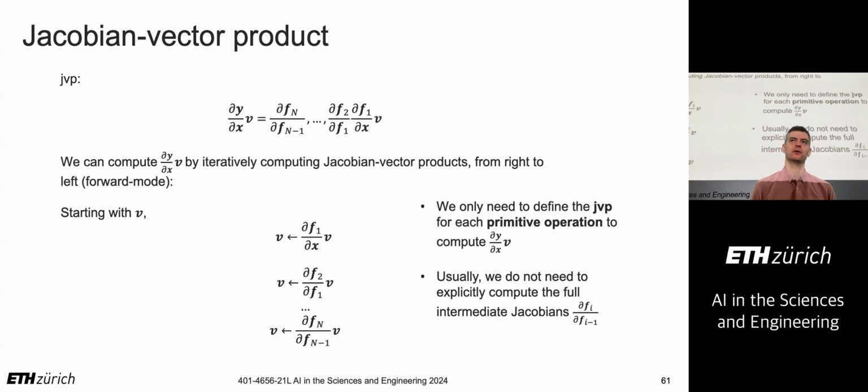So I've talked so far about the vector Jacobian product. The Jacobian vector product can be done in exactly the same way. It's just going from right to left instead. So we have Jacobian vector products that we're evaluating, and the same holds true that we only need to define the forward operation of the primitive operation, and we don't need to fully populate the Jacobian. We can just define the efficient version of the Jacobian vector product when we're using autodiff.